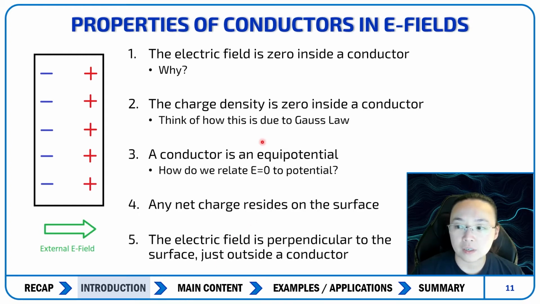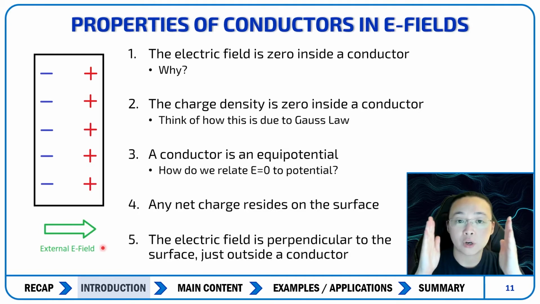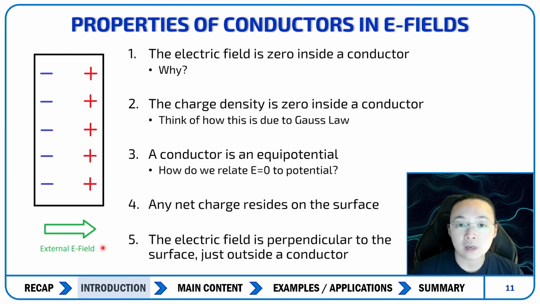So over here, we have that the electric field is 0 inside a conductor. That's the first property, and we want to understand why. This induced charge that we have, negative over here and positive over here, even though I have an external electric field, if I have a separation of charge on either side of the conductor, I'm going to also create another electric field. Now it's going to go from positive to negative. So I'm just going to have electric field lines going this way.